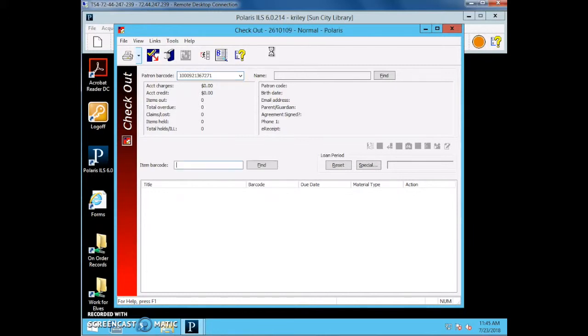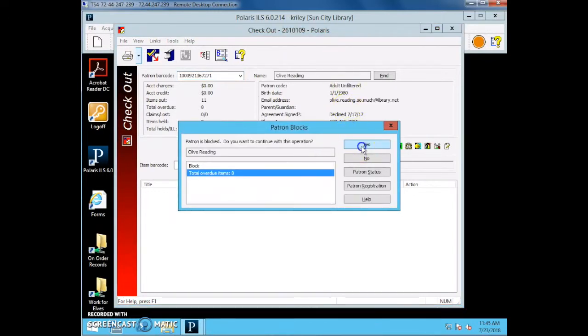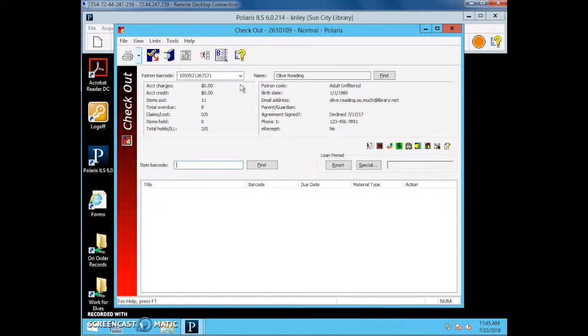So we'll go ahead and we'll scan it, and it populates the screen. It gives you some information at a glance here, but it's all significant nonetheless. One of the first things you'll notice immediately to the right of the barcode is the patron name. Feel free to confirm with the patron that that's the name that should be on the account. Sometimes families have multiple cards.